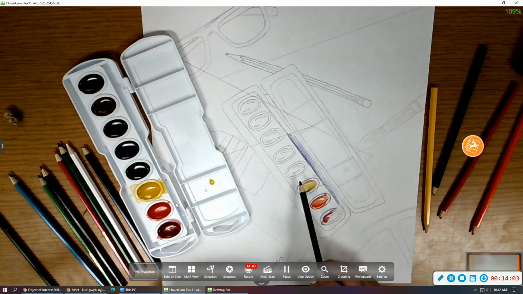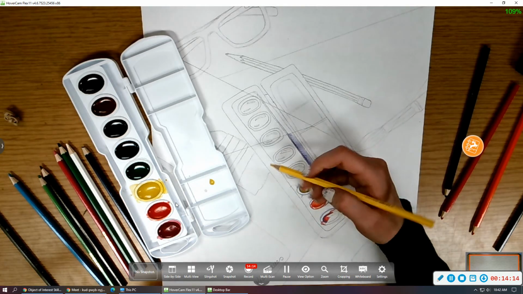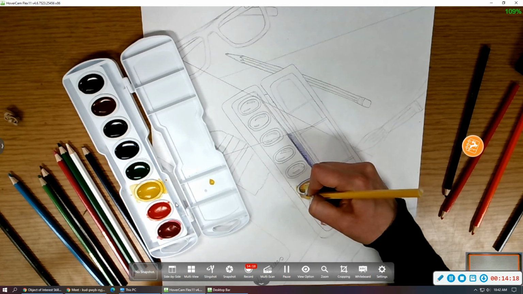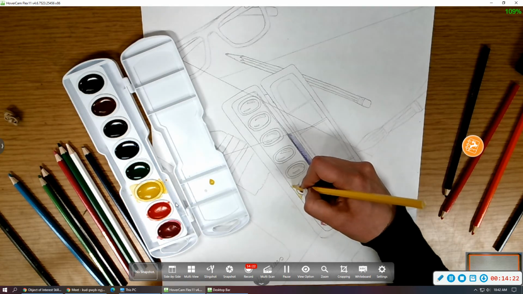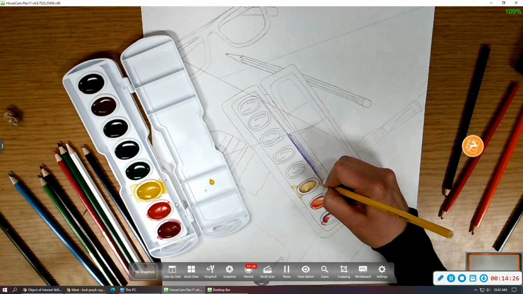So again, artists, you're really paying attention to where are the dark areas, where are the light areas, and how am I going to portray that accurately, even down to the little shadow that I see in these little paint splotches on the side of the palette. Really have to use your eyes for this and analyze that object fully.